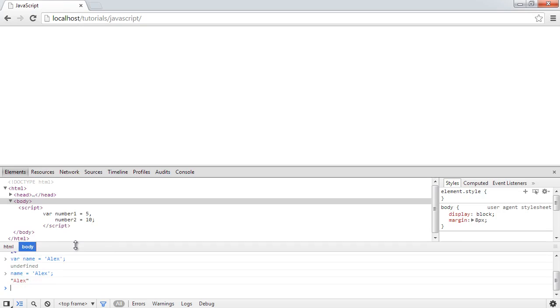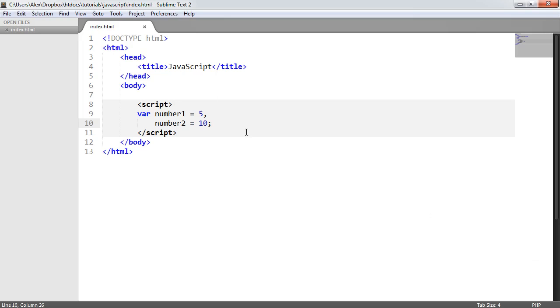Well, I don't really need to say console.log, but I could say name is number1. What that will do is it will now use the variable that I created and the variable that I changed to create a string, and now it says Alex is 24. So logging to the console is a really, really useful way of doing whatever you want in JavaScript and seeing what you want to see.